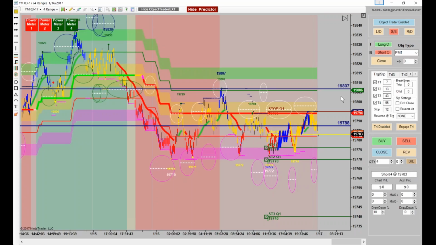By the way, I like power meter 2 pretty well too, because it doesn't get you fake ends as easily. And you do know that you can make power meter 1 or power meter 2 anything you want them to be. You could use a 6-range bar if you wanted to, if you want to be more sure of your trade. Let's see if this gets anything. Now notice we would have boxed this in anyway, so we would have probably been filled on that bar if we boxed it in.